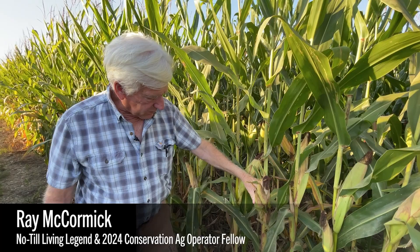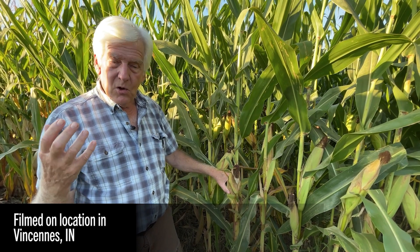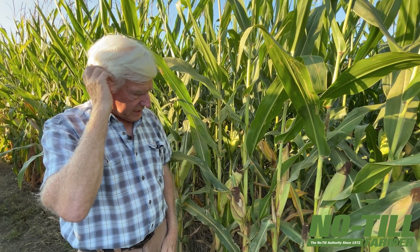When we're harvesting, we're pulling these stalks through the corn head. Marion Calmer — this is why you want to go to the no-till conference — was talking about how if your fodder is going through the combine, you're not picking the corn correctly. All of this should go through the head between the snapping rollers. You see farmers picking corn with all this material coming out their chopper, but drive behind me and it's just flinging a leaf here and there — hardly throwing anything out of the chopper. It makes it easier for the corn to fall through, but it also doesn't dislodge all this material. All your fodder ought to go through the corn head, not the combine.